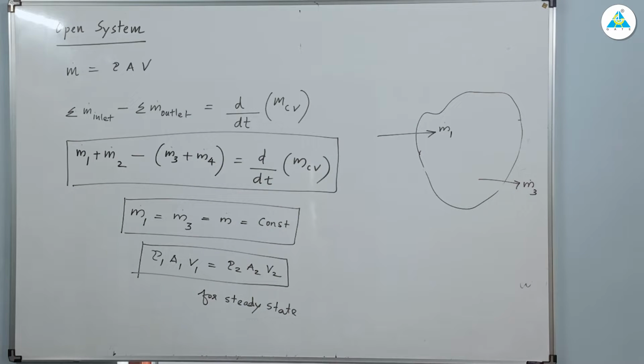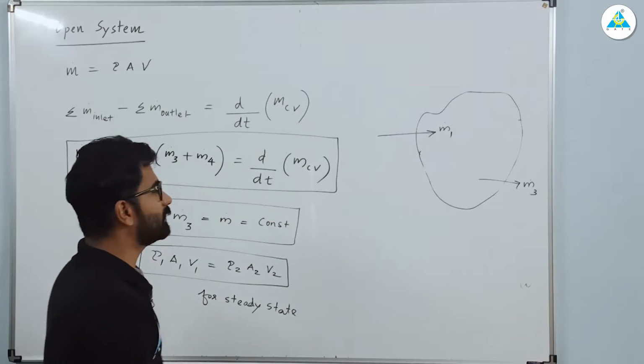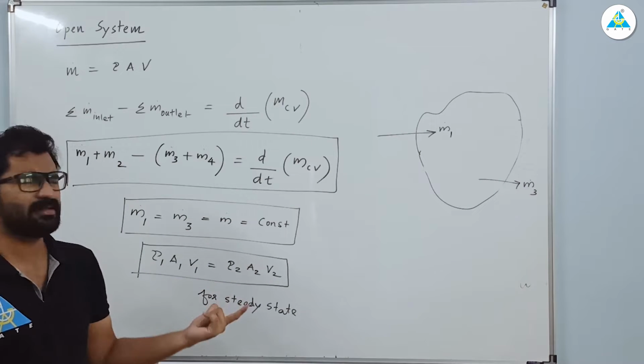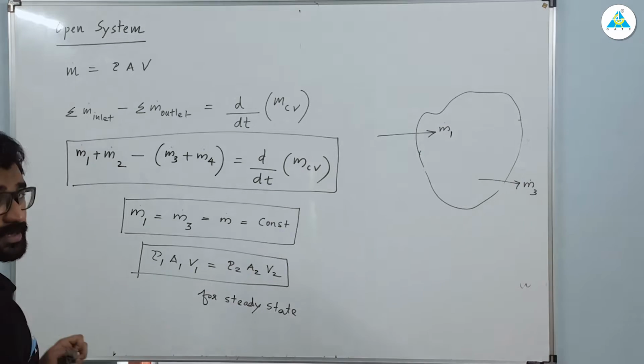Which equation is this? You might have already covered this in fluid mechanics. Clear? This equation is your mass conservation equation, that is, the continuity equation. I hope you remember that. So this is the mass balance. But based on mass balance, we don't have many questions in thermodynamics. All the mass balance questions you have in chemical engineering are in fluid mechanics. Clear? So this is about our mass balance.